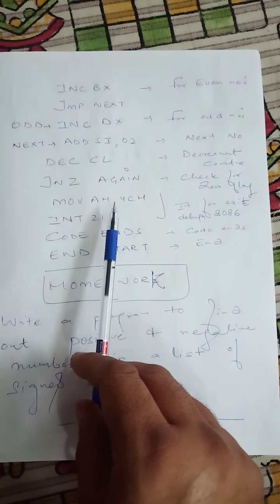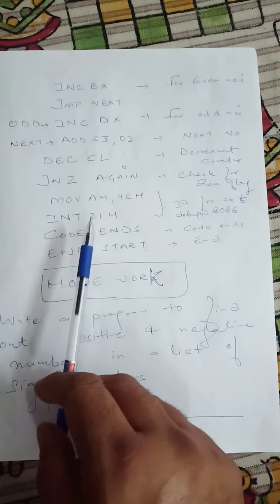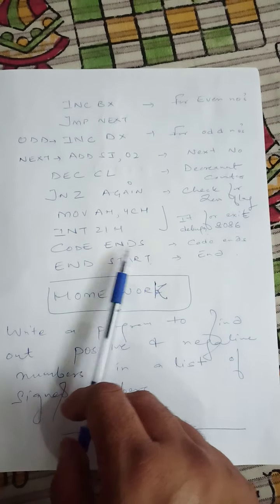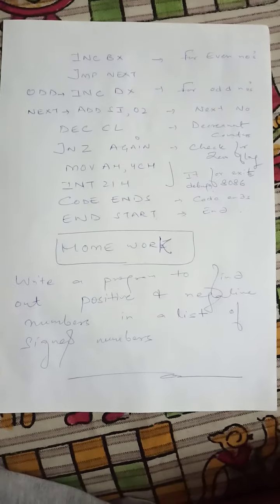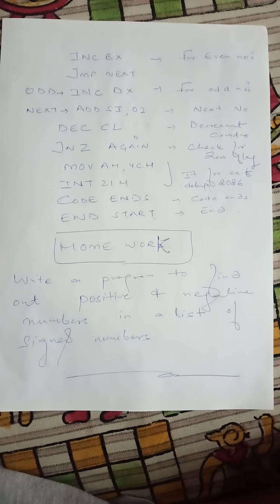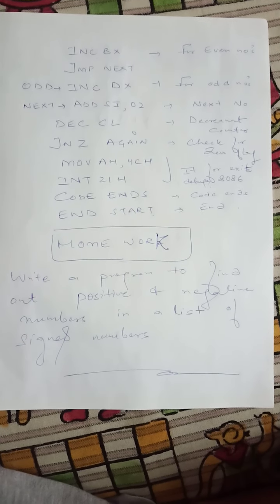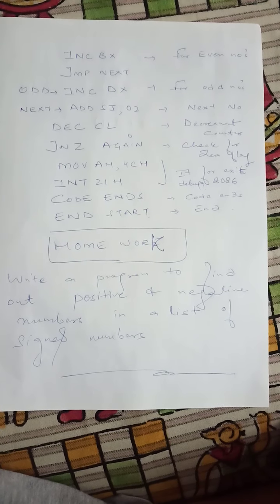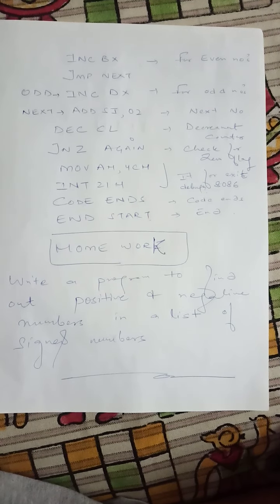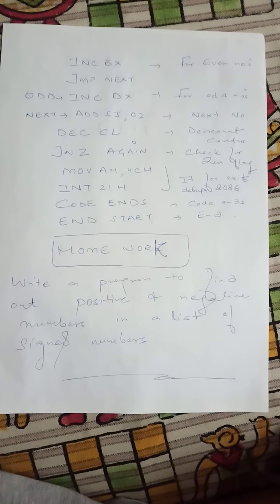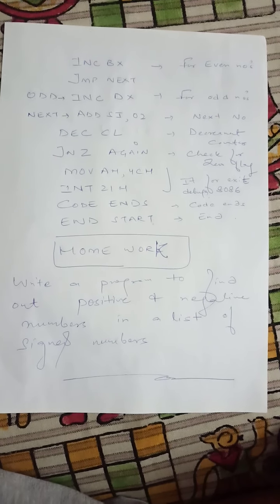These are the two commands to exit the debugging of 8086. This is to end the code segment, and this is to close the program. So this is the basic mechanism by which you can write a small program to calculate the number of even numbers and the number of odd numbers from a list. The value of DX in this case will be the number of odd numbers, and the value of BX will be the number of even numbers. So this is a simple program in 8086.